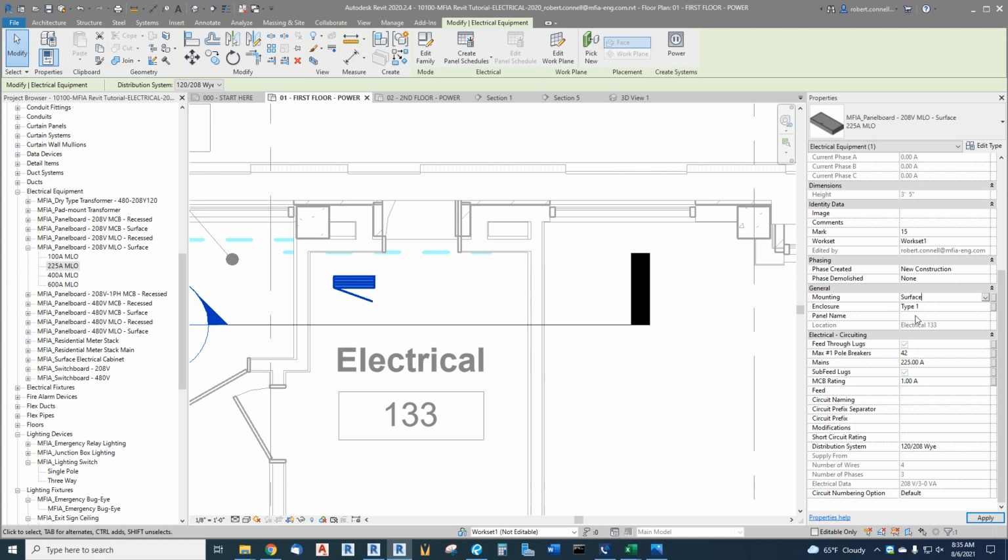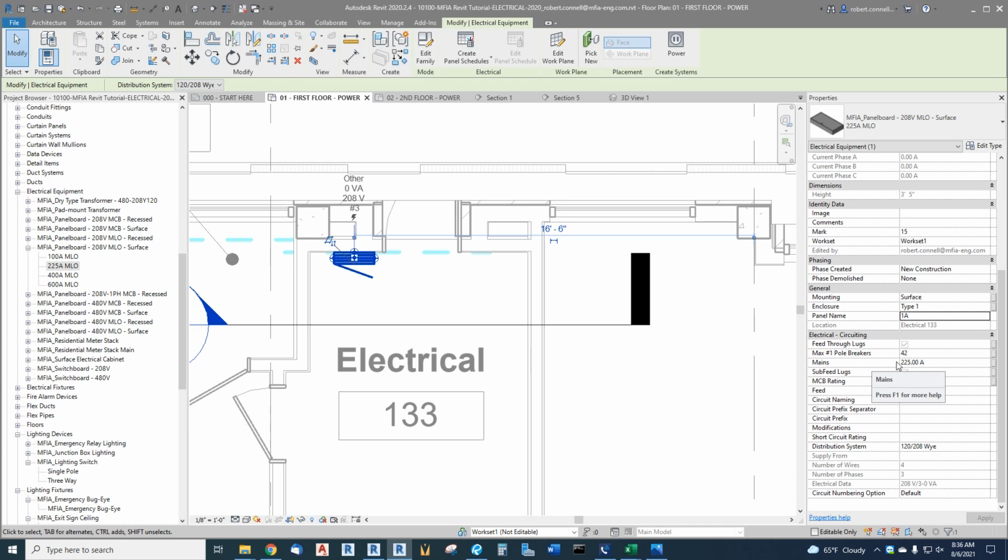Panel name, this is what we care about. Let's type in a descriptive panel name for this. In this project, our labeling scheme is by floor. This is first floor, so it gets called 1 and then just panel A, the first panel in the series. It automatically tells me that it's in electrical 133. It knows that. It's grayed out. Now, down here, maximum number of single pole breakers. By default, it's set up as 42. This can be changed. You can put it up to 84. You can put it wherever you need to. I'm going to leave it at 42 for now.